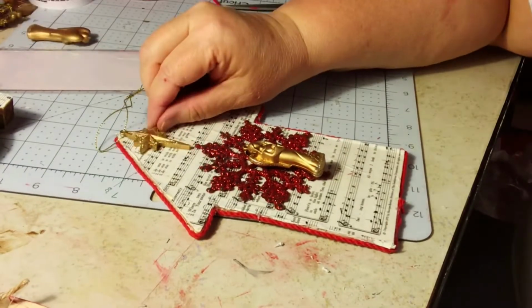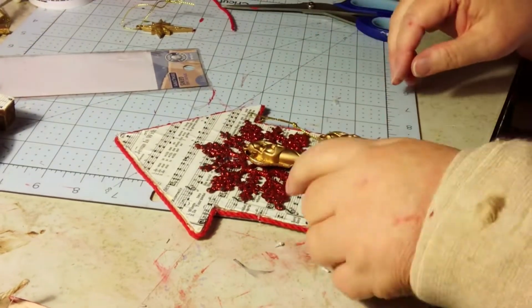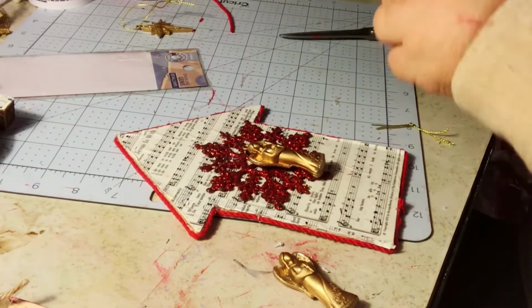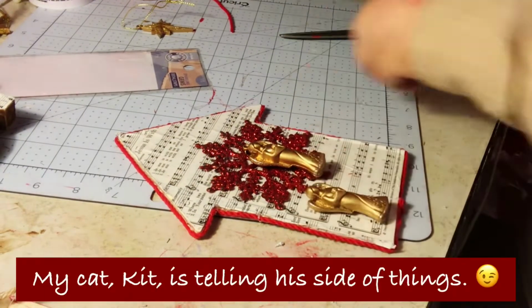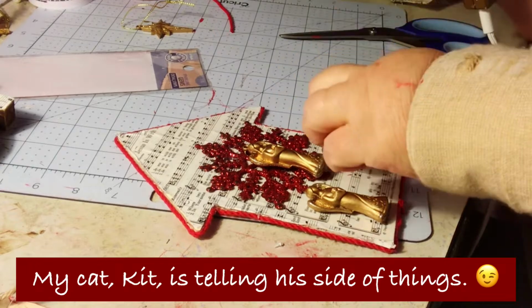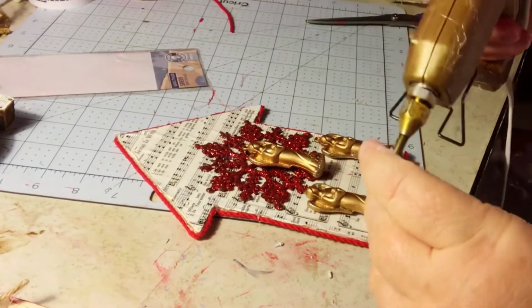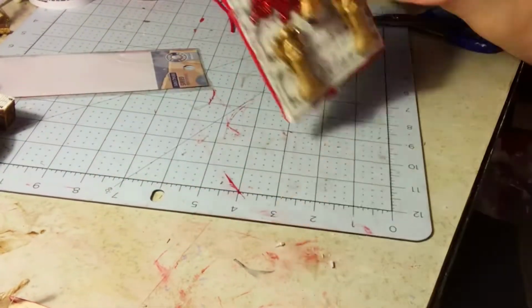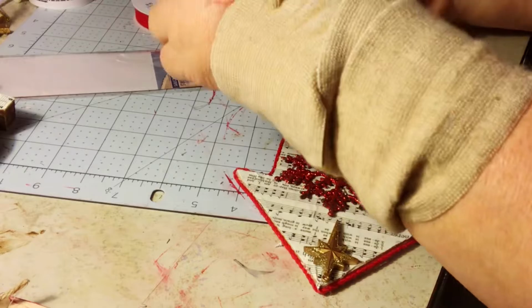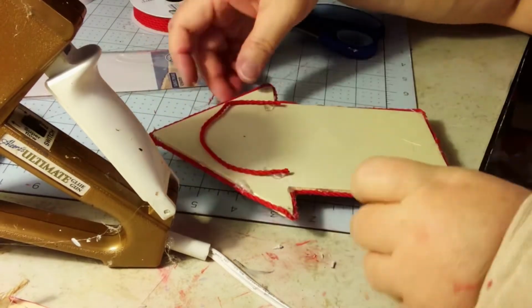And you can't see it, but it has blessed, hope, and joy. And also that little star. And I just decorate my little house with the angels and star. I used some more of that cord on the back for a hanger, and this one's complete.